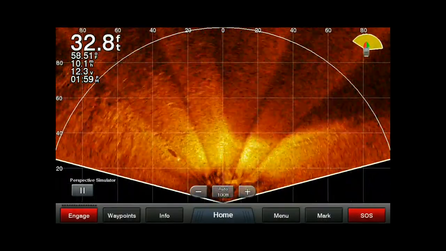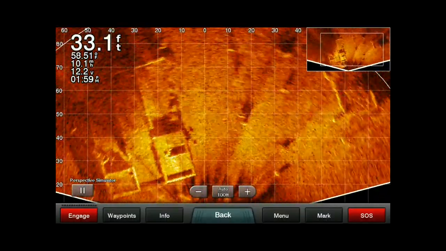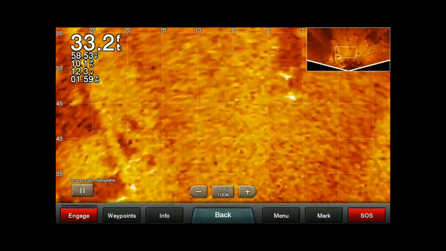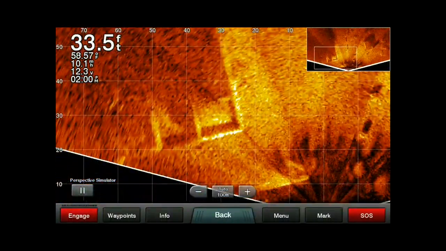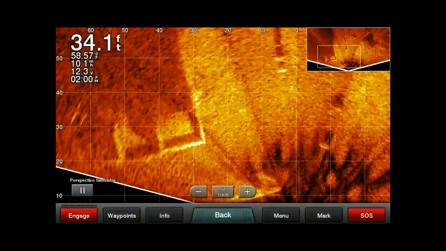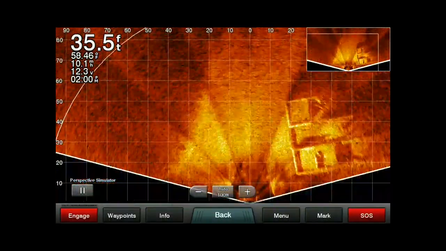Now I'm going to go back to the auto and show you another feature, a similar type feature as your zoom. Pinch the screen and do your pinch zoom. And I know this isn't the greatest detail, but you'll see that little box up on the top corner there. You can kind of zoom around and see if there's anything within that box that you wanted to take a look at. It's kind of hard while it is moving around.